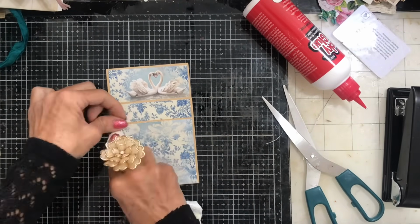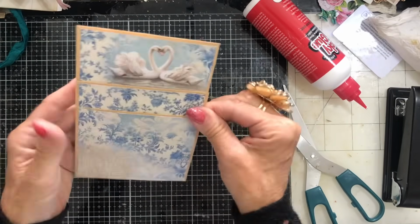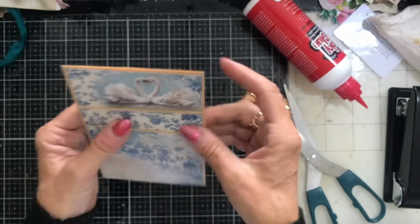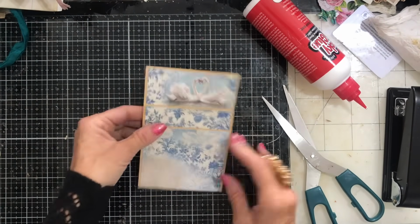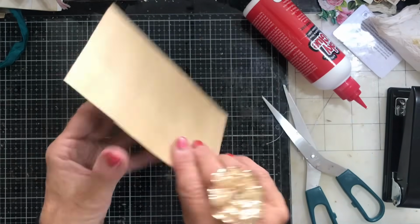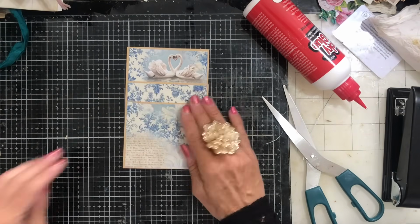So then what that gives you is 3 pockets. So you've got a pocket here, and the pocket in the top. So they're really nice, aren't they? And loads of room then for putting things. Plus, when you glued it in, you could glue it on 3 sides and have a side pocket as well. So, seriously, a lot of space there for journaling.